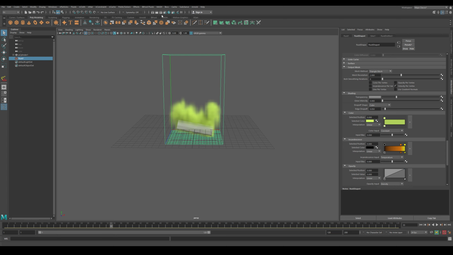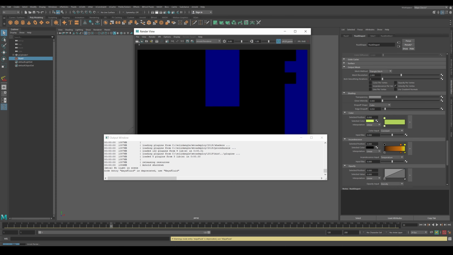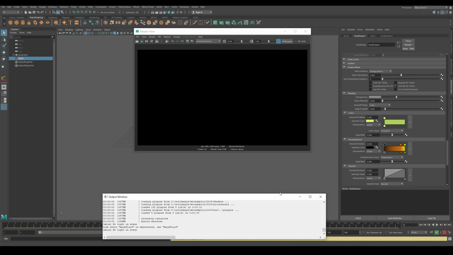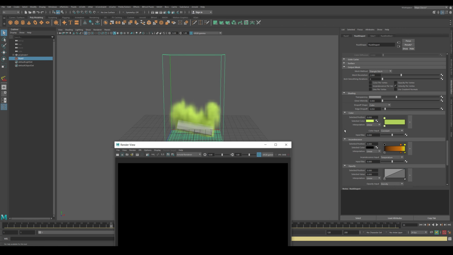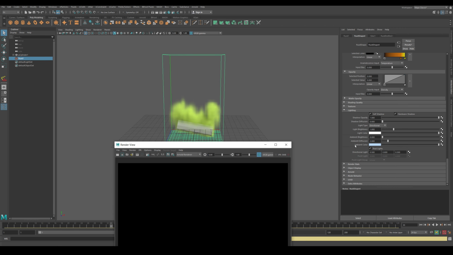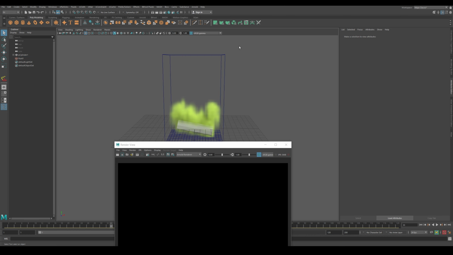And the next thing is somehow to get this rendered. So we'll add light, not rigging, rendering. Just give me some light.